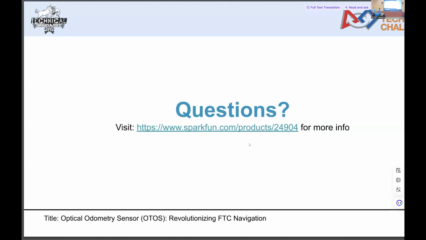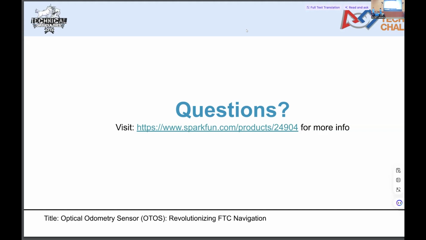Okay, nice. So for some questions that we have online, how does the sensor affect loop times in auto and teleop? So the sensor connects to one singular I2C port. So the loop times that we at least saw, we didn't work much to optimize them, but even with the unoptimized loop times, it still ran consistently enough that we didn't have to make any massive adjustments to how we were running code bases. So I would say, in our experience at least, it's very minimal loop time changes for a very maximal output.